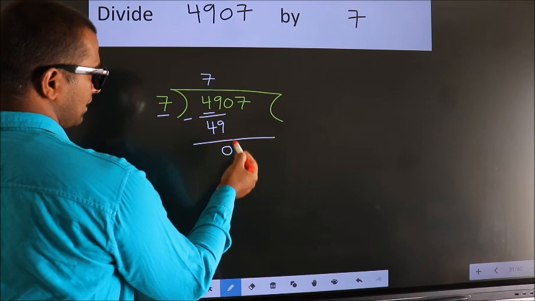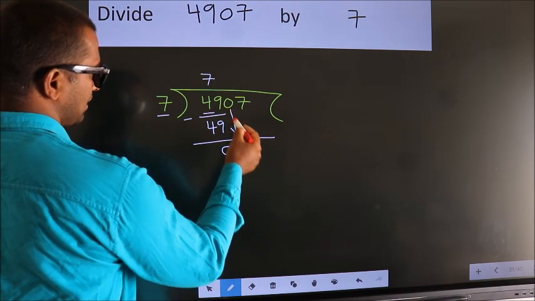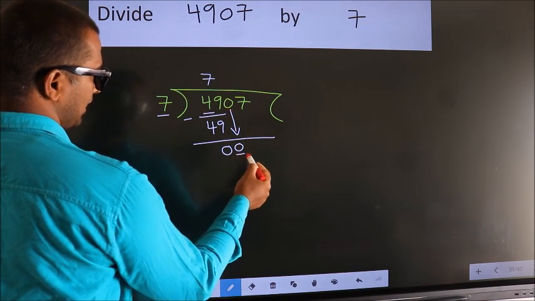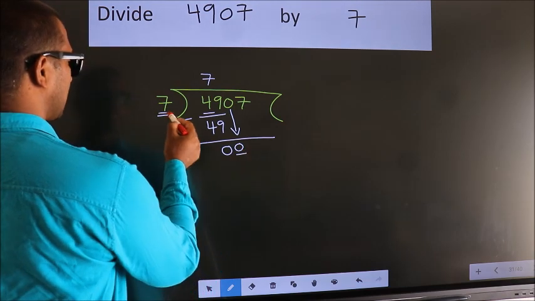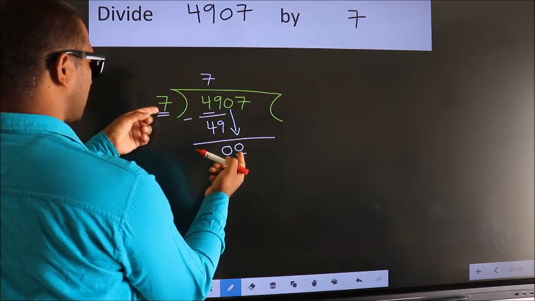After this, bring down the beside number. So 0 down. Here we have 0, here 7. 0 smaller than 7.